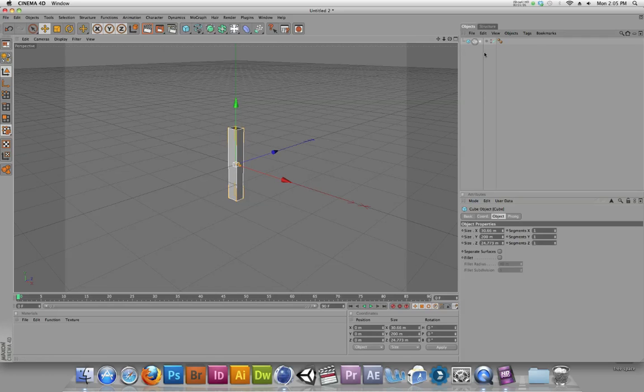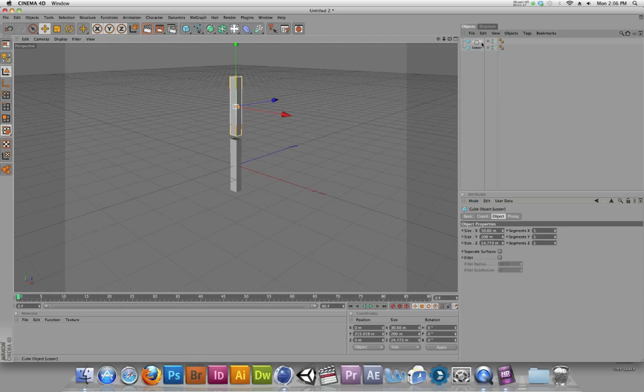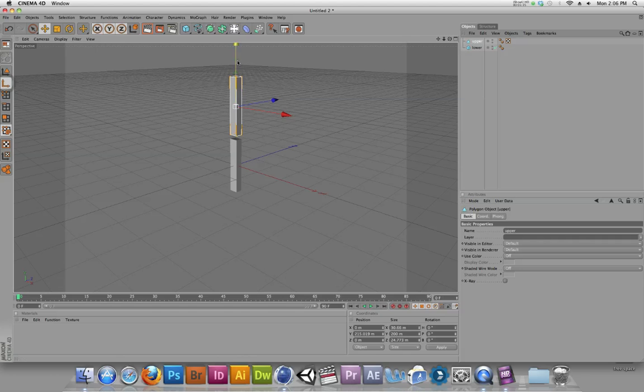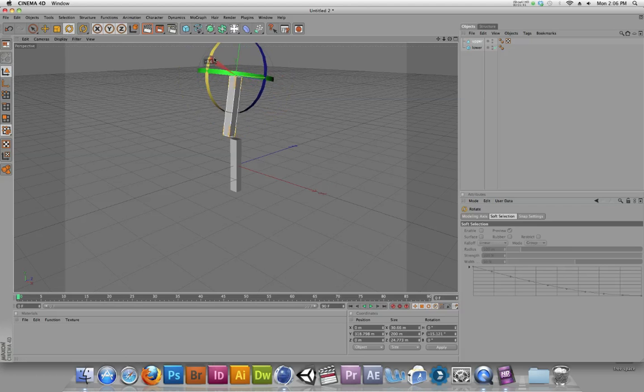You can simply do this based on a simple set of cubes and structure those like an arm or a leg. And I'll just make a duplicate of this, and I'll call one of these upper, and I'll call the other one lower. And it's really helpful sometimes just to work out some little experiments. I'm going to select this upper leg or upper arm, whatever you want to refer to it as, and just temporarily I'm going to make it editable, and I'm going to edit the axes, and I'm going to move that up. And again, that's just simply to get this thing to rotate around a pivot point. And now I won't do that for the second cube, although it should be implied.